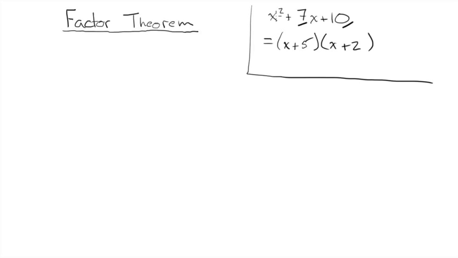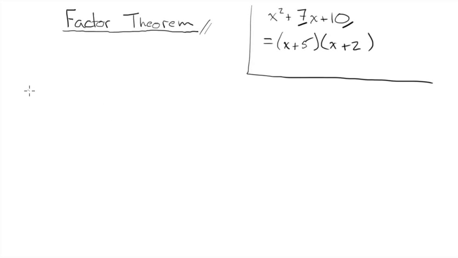Okay, so we know how to do that for quadratics, right? That was a huge unit in grade 10. But we don't know how to do it for cubics, right? If the degree was 3 or degree 4 or anything higher than 2, we don't know how to do it. So we're going to need some other way to do that. And the way we're going to do that is using what we call the factor theorem.